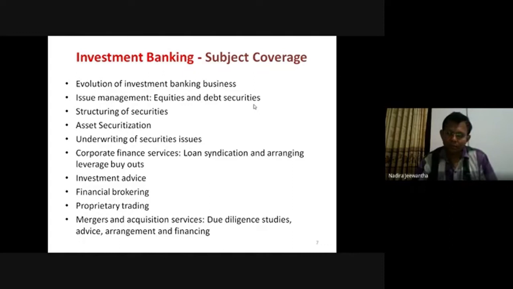Investor advice means what? The broker. So here we are taking only the broker's advice. So when you want to open an account, a CDS account. So what is a CDS account? When you want to invest in a listed instrument, you should have a CDS account. Debentures, if it is a listed debenture, you can't invest without having a CDS account. Shares, of course, you should have a CDS account, right?